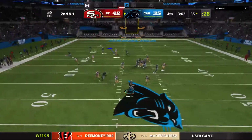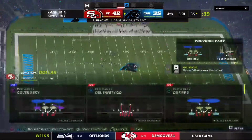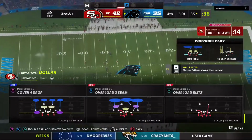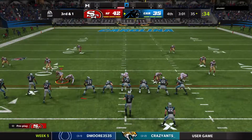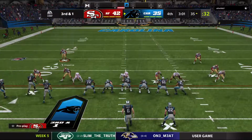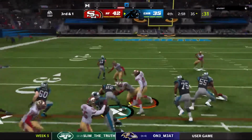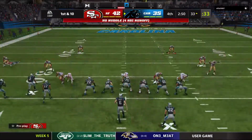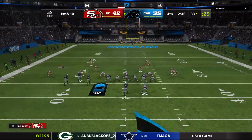He'll look to throw. And that falls to the ground, incomplete. Well, a nice job of bodying him up defensively. And now it brings up 3rd down. Here we go, 3rd and 1. Gut check time on both sides. They'll try and pick it up with McCaffrey. And he's able to get it to the 33. Good enough for a 1st down. The drive continues as they search for a tying touchdown.